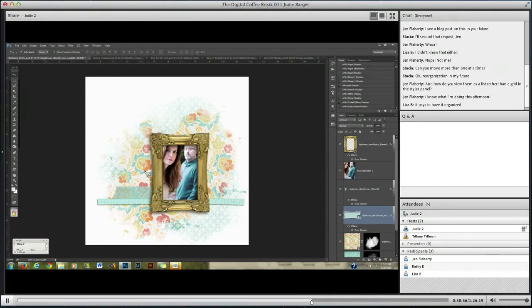Now, if this were on top of something, that's when you would use the burn and dodge to make it look like it's adhering to whatever it's holding on to the page. But when you use it just in the background, you don't have to do that.